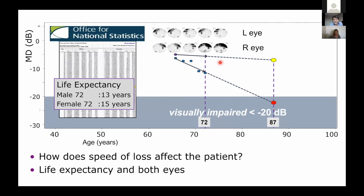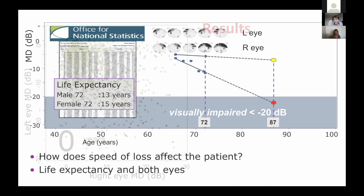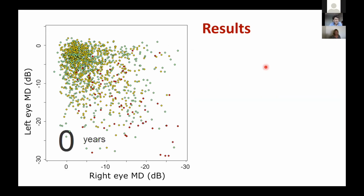And, you know, in their remaining life years, their vision is going to be fine, certainly well enough for driving, for example. And so we put all this modeling result into this graph. Now, this graph on the face of it might look a little bit complicated, but it's actually got a very important message for the participants, hopefully, of this webinar.